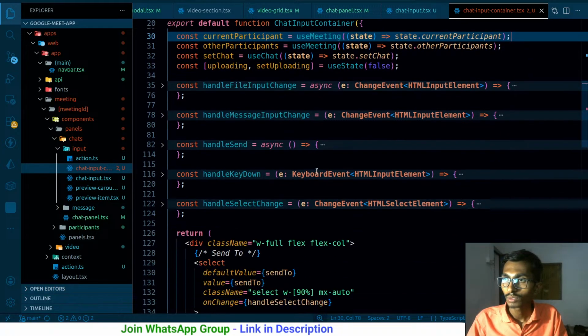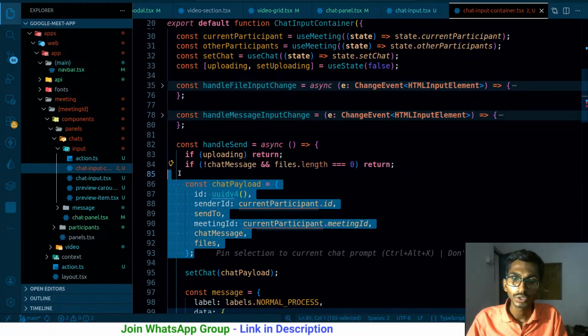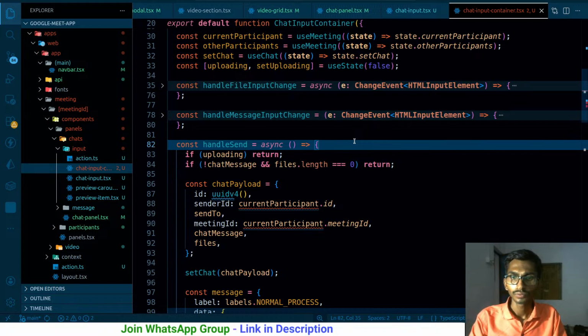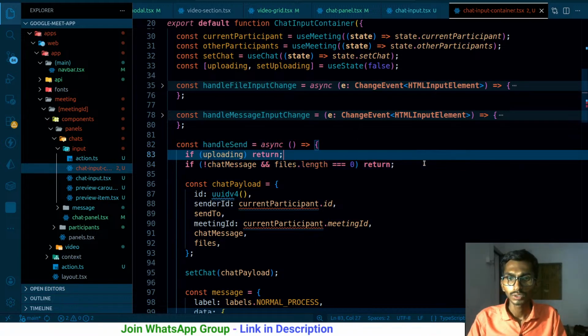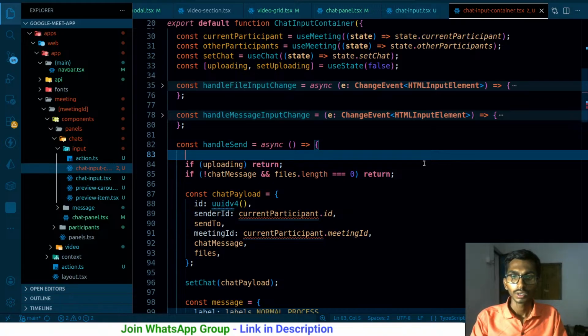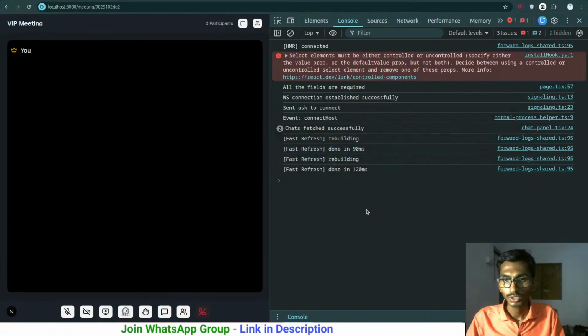Well, I am definitely getting the error, but where? Okay, here. So wherever I'm using this, I'm gonna be checking this. So when this return, and even before this thing uploading and all, if I don't have a current participant, I'm gonna be returning from here. So no error as such.